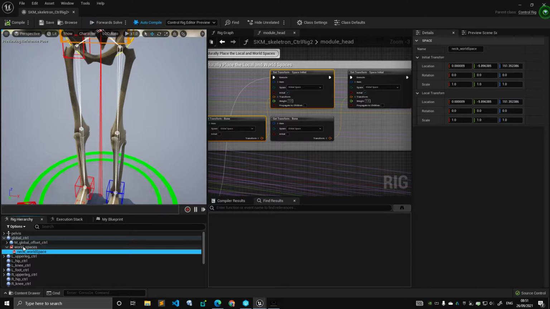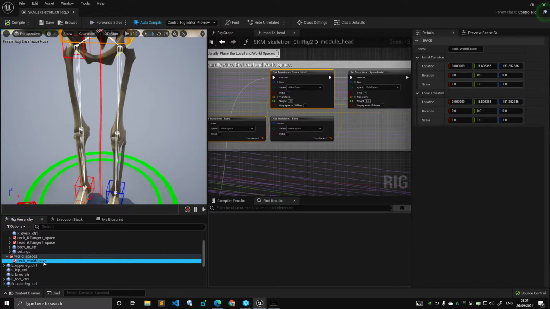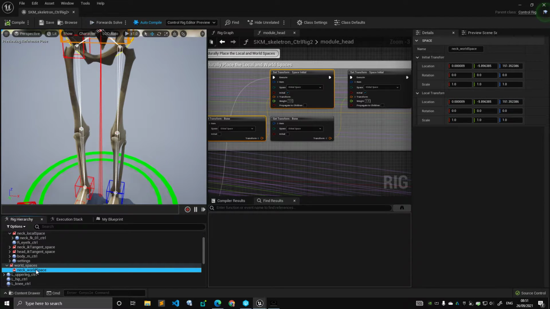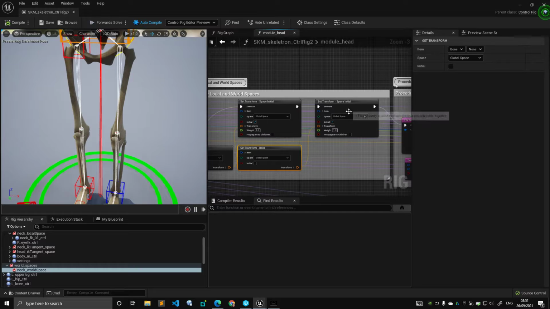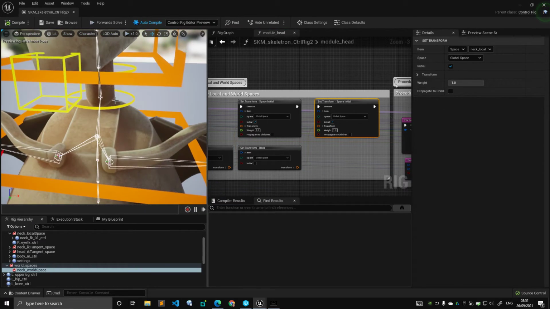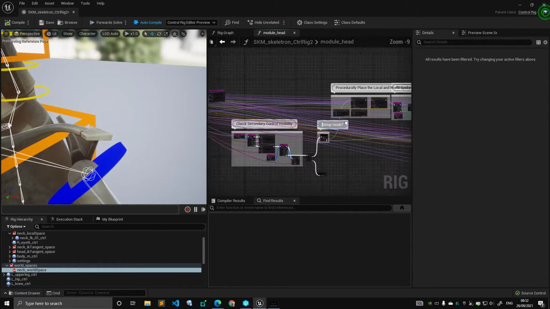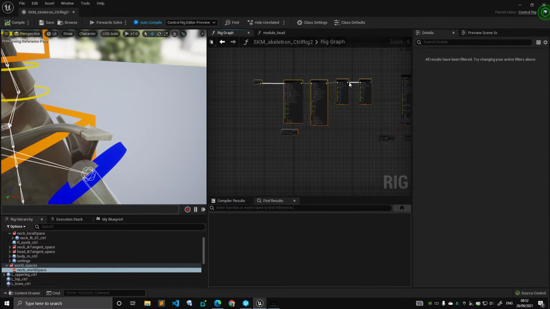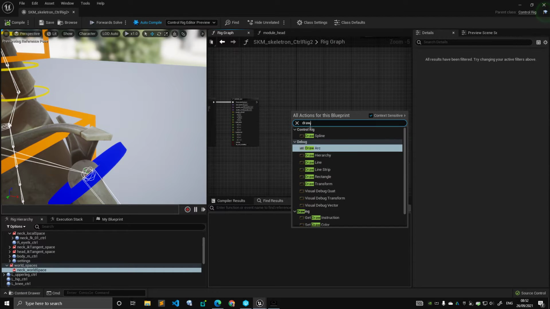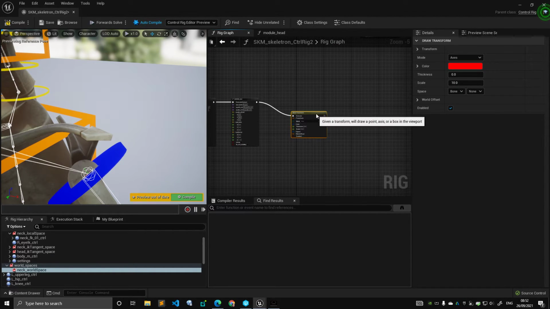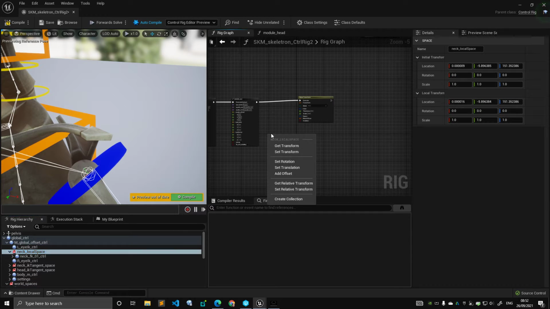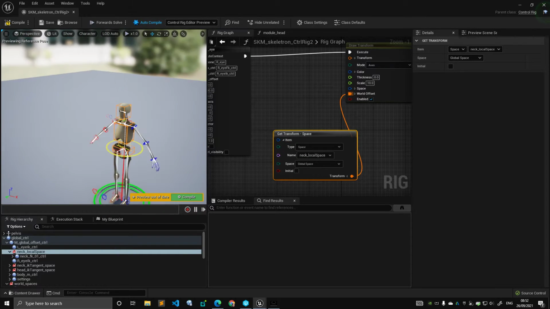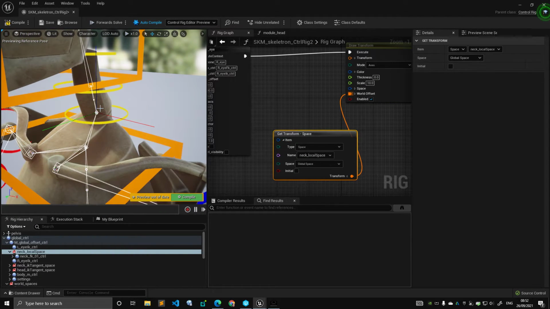Inside this group, I have a neck world space. So you have a neck local space and a neck world space. The neck world space is aligned to the base of the neck as well. So if I go into the rig graph and add a draw transform here, and I now take the local space, get transform, and draw it, you can see now these axes.